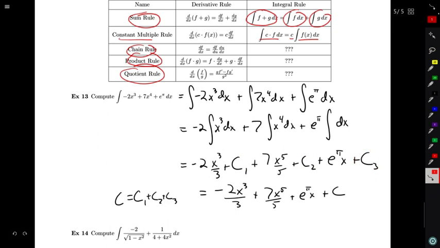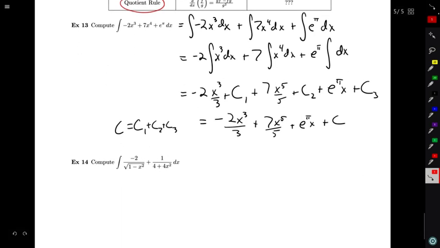So even though we've added up a lot of terms here, and even though maybe we wrote down a different constant every time we computed an integral, in the end, we can add them all up and give them a new name called c, and that means that we only have to write down one constant of integration here rather than one for each term. So in general, whenever we're doing an antiderivative, we're just going to write down one constant. All right, so that was example 13.